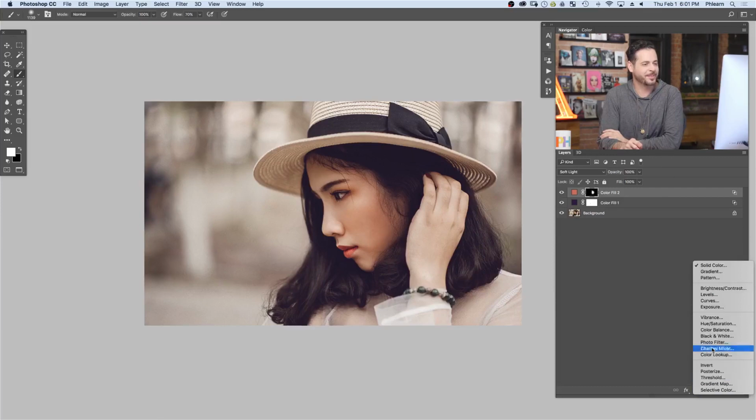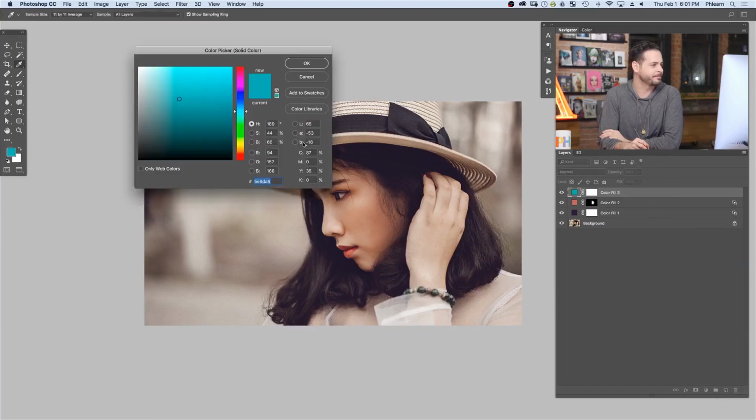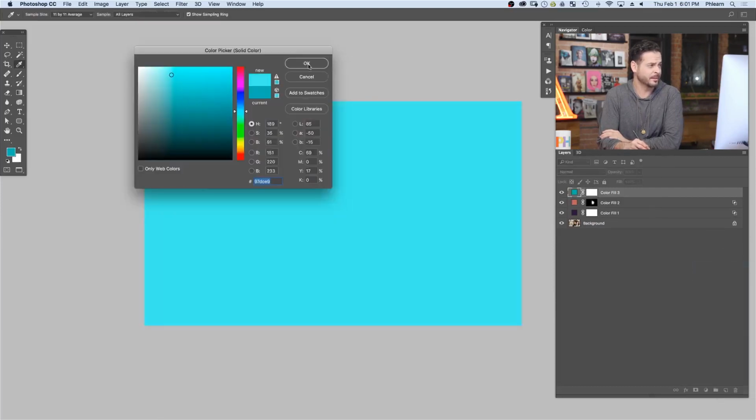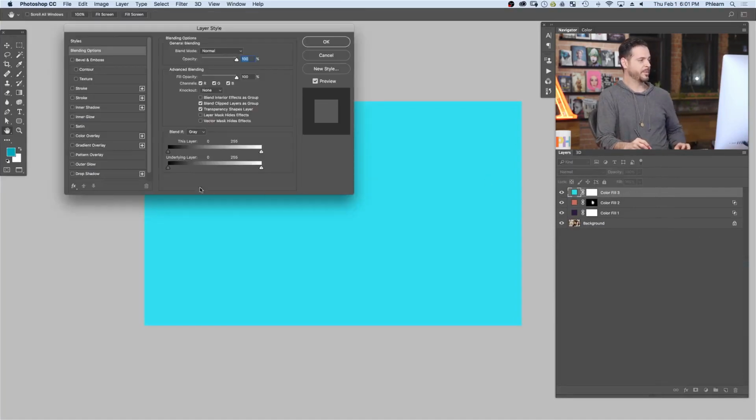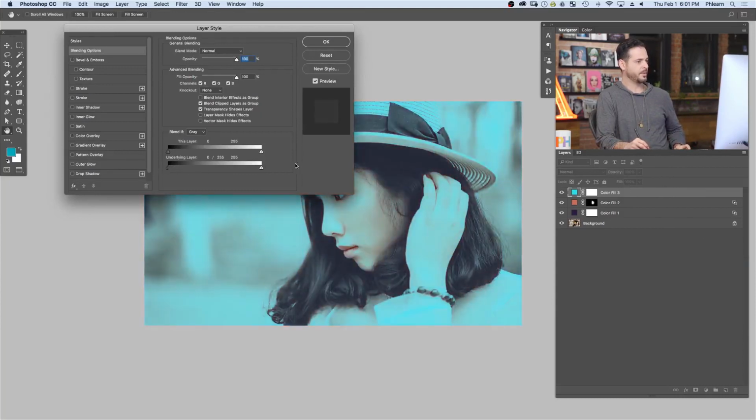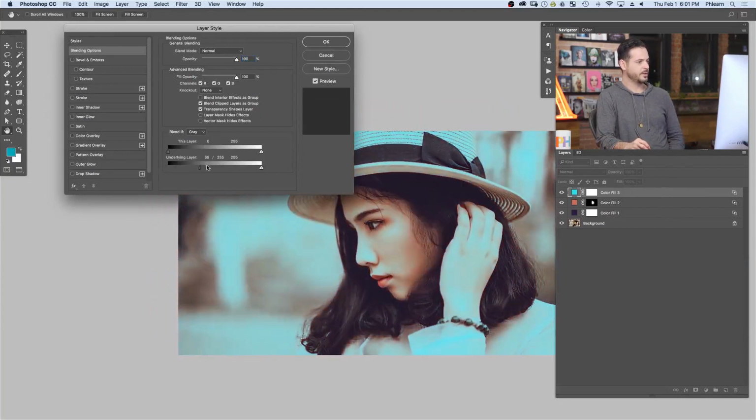Let's grab our adjustment layers. I'm going to go to solid color again. I'm going to try this nice light blue. I kind of like it. We'll see. Let's double click here. I'm going to tell this not to be visible from the shadows. So I'm going to hold Alt or Option and separate those two out. And then really just in the highlights. So like, bonk, you can see it's disappearing and then bonk, just starts to show up.